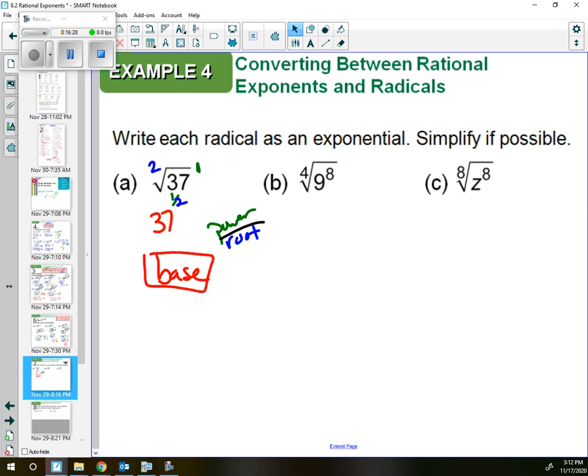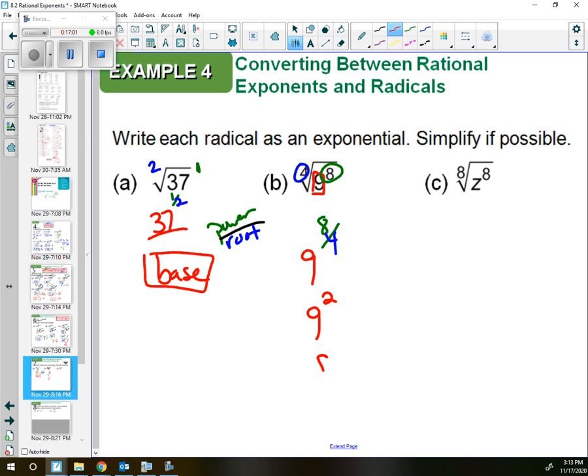All right, let's take a peek at the next one. My base, let's see if we can identify that, is the 9, right? So I have my base, so 9 raised to the power over root. So power and root, kind of color code here: 8 divided by 4. Now, if that's something you can reduce, we probably would think we should do it, and I guess I would too. 8 divided by 4 is 2, so this is the same as 9 squared. You can actually evaluate that. 37 to the 1/2, I probably can't do in my head, but 9 squared, I could go all the way to 81 with that. So if it's something that makes the calculation easier, that's why it's nice to be able to go back and forth.